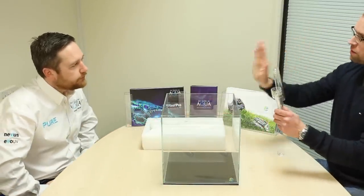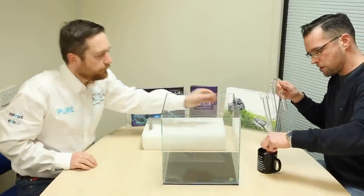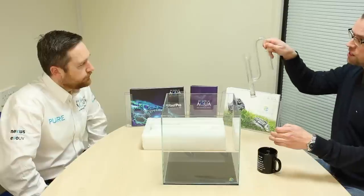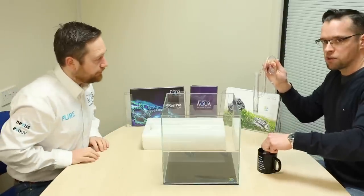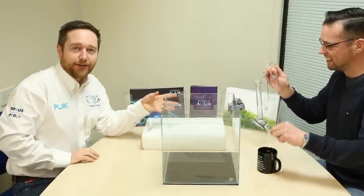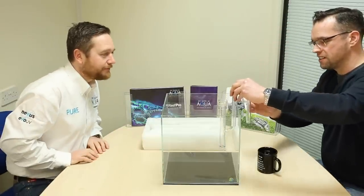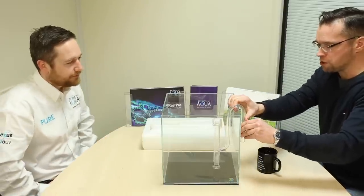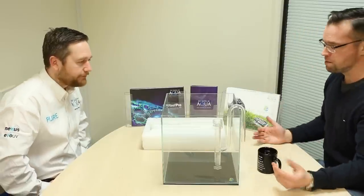You get two suction caps, so it's guaranteed to be vertical. We've got some hot water here just to make fitting the suction caps easier. A lot of these inlets come with only one suction cup, so they end up wonky because the hoses are so strong and always pulling it at an angle. Just a top tip: do handle with care — it is glass, so it is fragile. Be careful. These are wine glasses effectively, so handle with extreme care. This size would ideally suit an Aquascaper 600 and upwards.